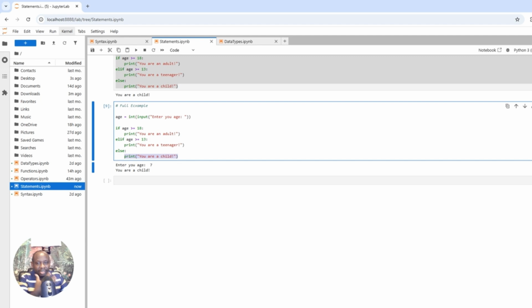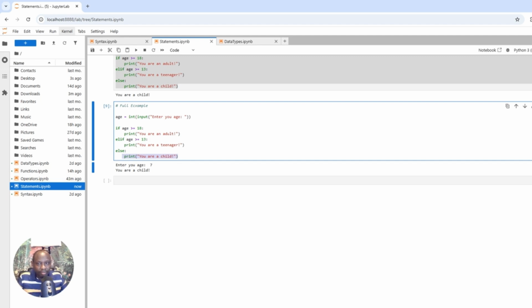Now here is how it looks in real programming. Python will check each condition line by line from top down. It goes condition 1, condition 2, and then the last one, until it finds one that's true, then it stops. So this is how you deal with if statements.